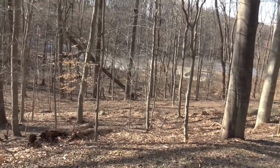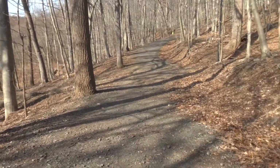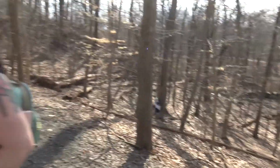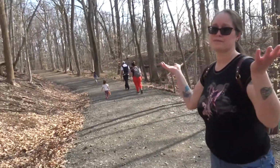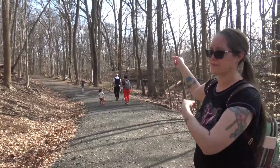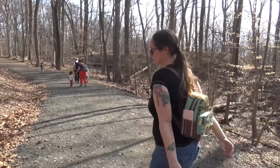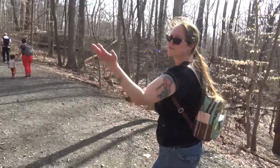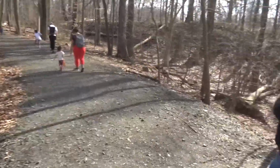We found a lake and a pond. The white trail's going that way. There's another trail going that way. They said it's a loop. I don't know. We're taking this trail. I know if I make a right and a right and a right, I'll get back to my car. So that's what we're doing. I thought it was a loop. Don't think it's a loop anymore. Or at least we made it our own loop.